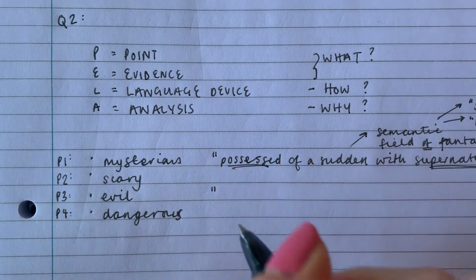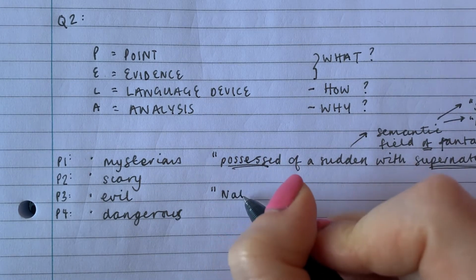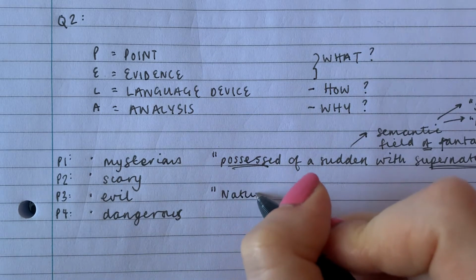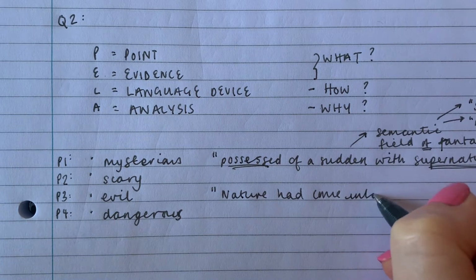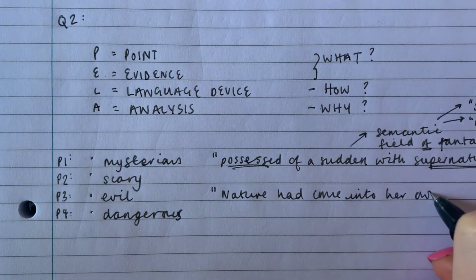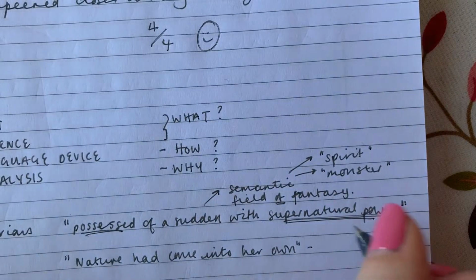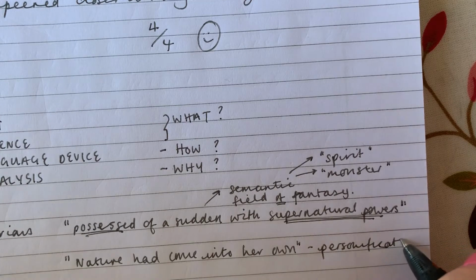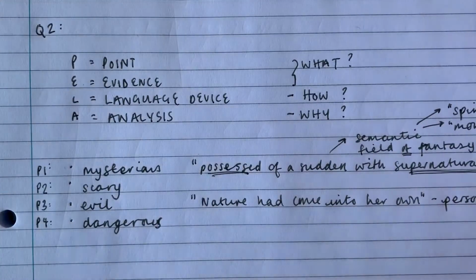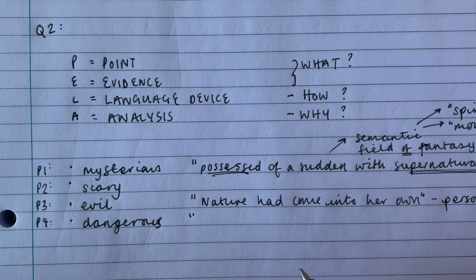Evil, I think, is I need to use some personification here. "Mother Nature had come into her own." Also, "nature had come into her own." And obviously that's personification. That's nice and simple. We were spotting that throughout, and we know there's other versions of personification. Okay, and then dangerous, I'm going to go with the dangerous part of it.